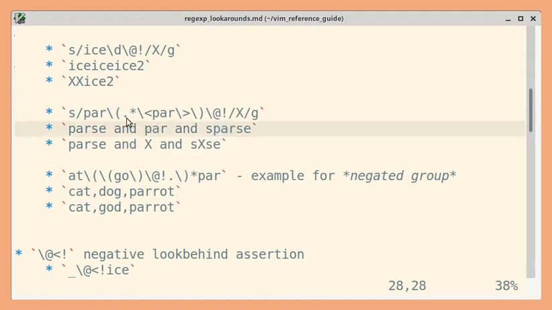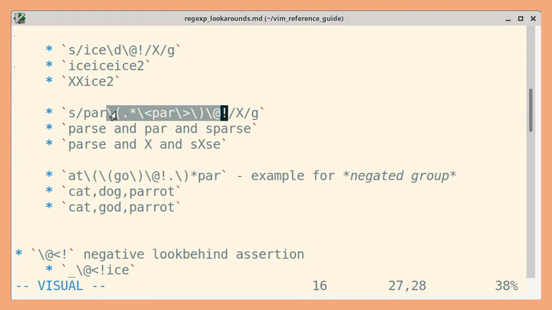So recall that lookarounds do not consume characters. They are only used for asserting a particular condition. So the way this works is the engine finds the normal search pattern terms and after this match is found, it checks whether this particular assertion holds true or false.